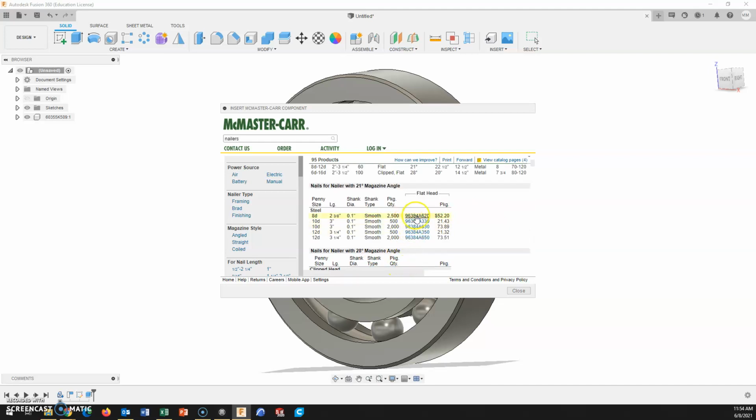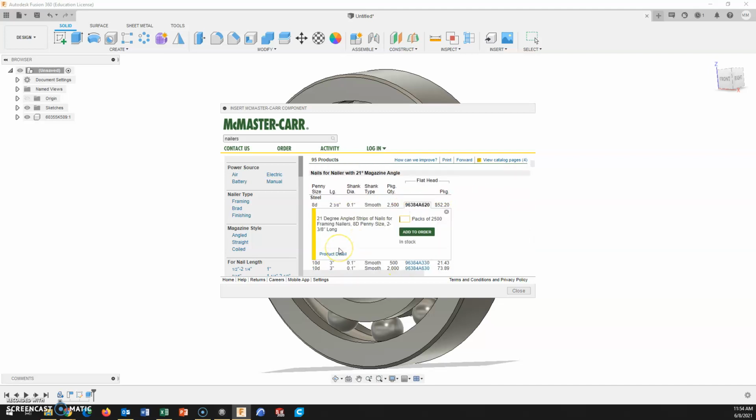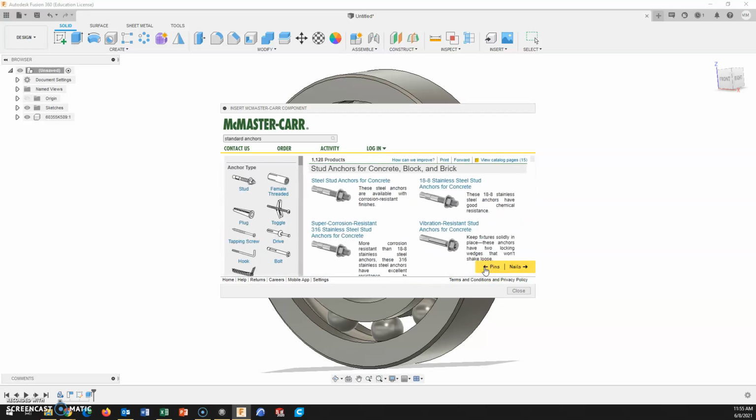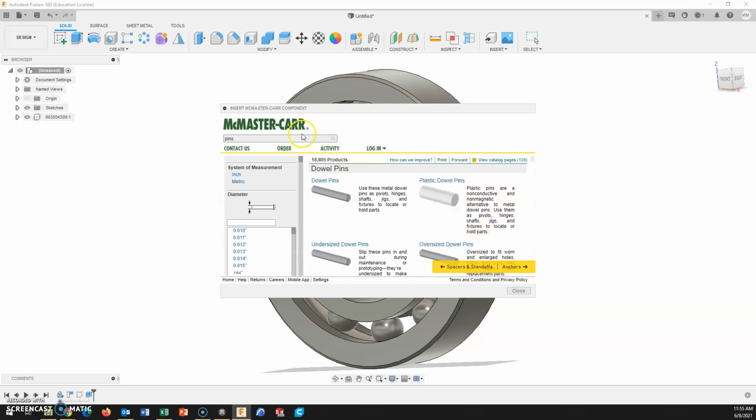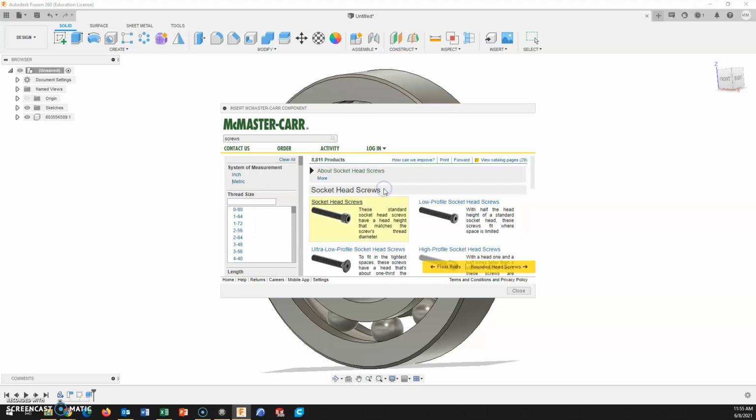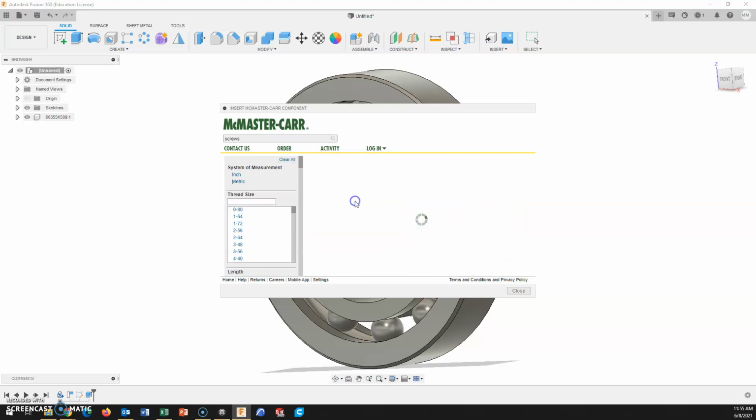I'm going to take this nail gun, for example. I pick on the product. I do not get the CAD option. But if I go back to the beginning and I just want a nut or a bolt, I know the thread pitch, let's say 1/4-20.